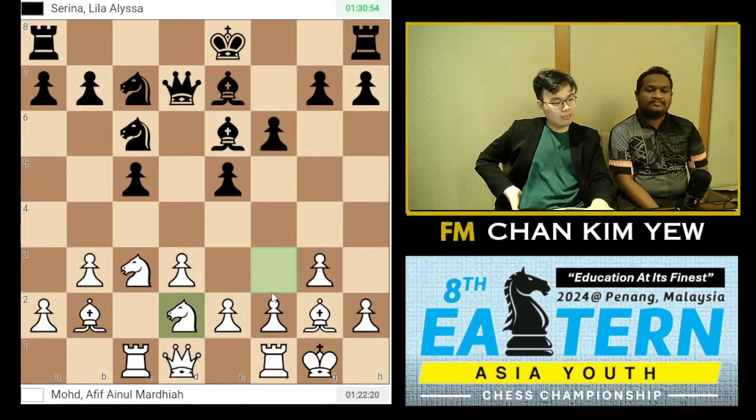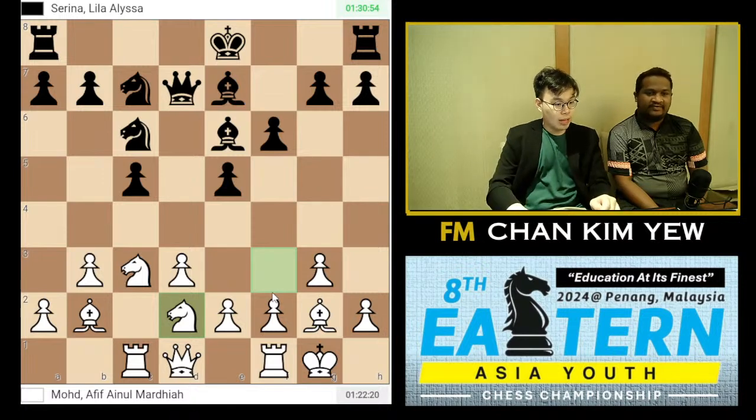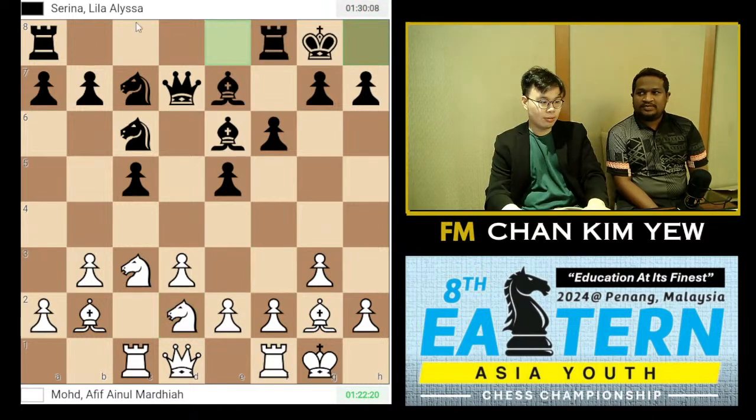These types of structures I find very comfortable to play as black, because you have the Maroczy c-pawn, you're controlling the d4 square, making it very hard for white to make progress. You do have to be a bit careful that there is no a3, b4, and you have to watch out for f2 to f4 in some cases. But in general, it's a very comfortable position, and I really like to play black in these situations. Indeed. All right.